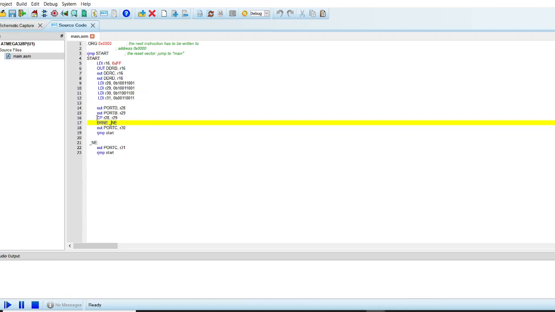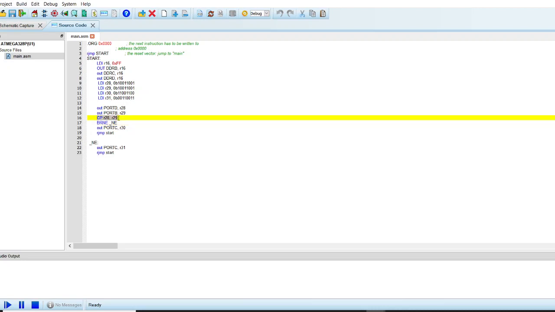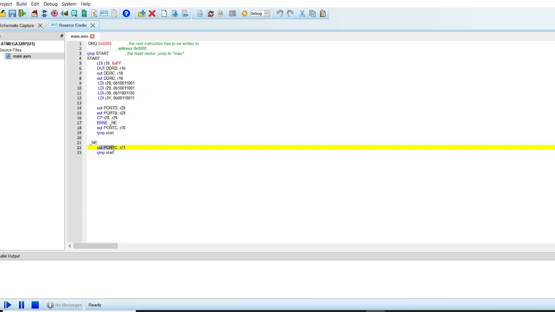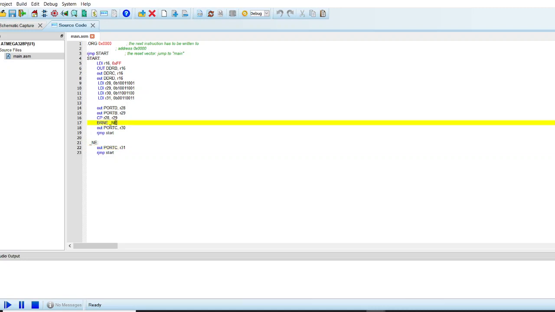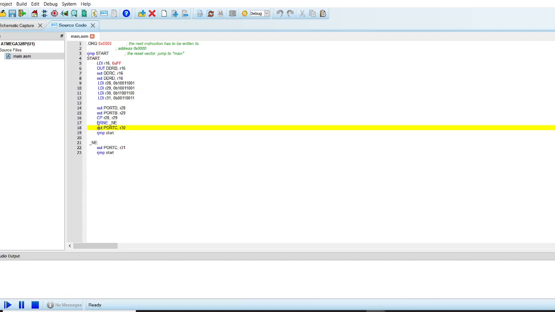So if these two numbers are not equal, then it will move here and output on port C the value of R31. But if this line does not work and it is skipped, which will be the case if both of these numbers are equal, then we will show R30 on port C.